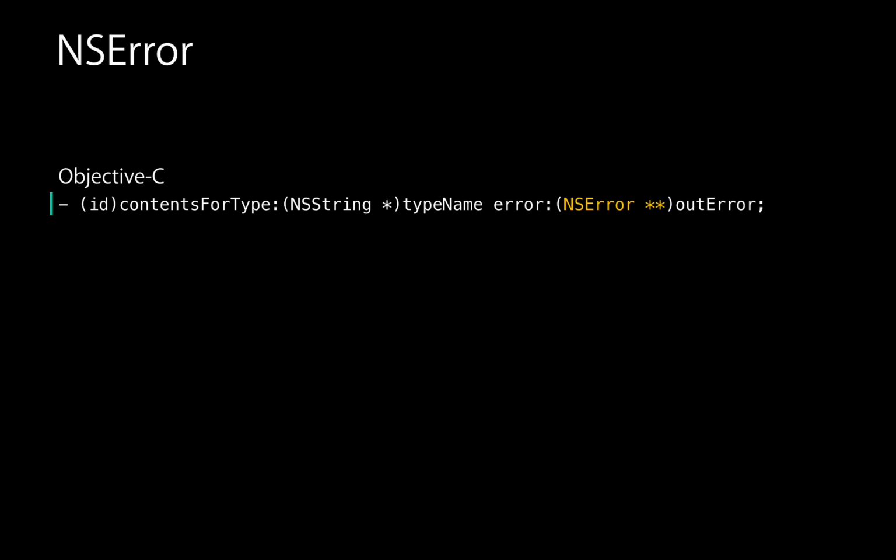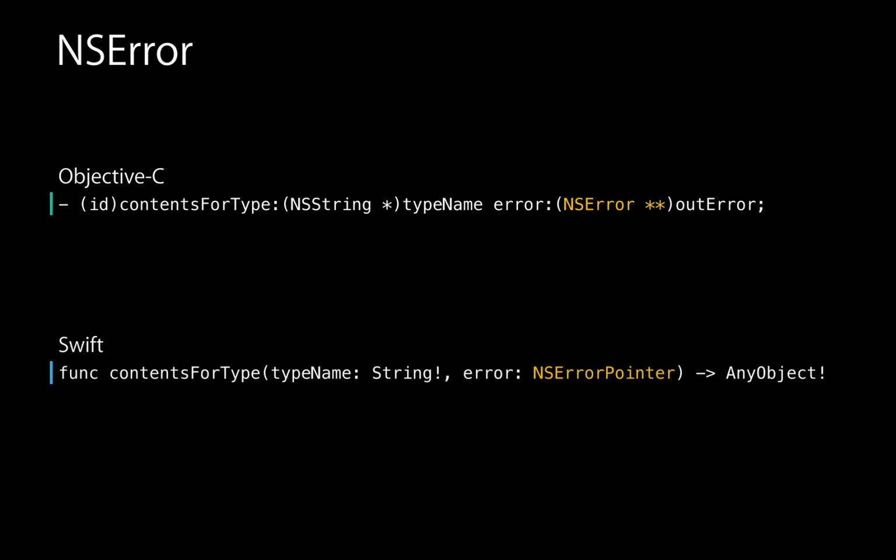I also like to talk about NSError. So this is our pattern in Cocoa for dealing with errors. And so there are many methods throughout Cocoa and throughout your own apps that take an NSError star star, and that's a C pointer to an NSError object. We bring this in with a special type in Swift. It's actually a type alias for a much longer type name called NSErrorPointer. We're going to see NSErrorPointer twice in this talk.